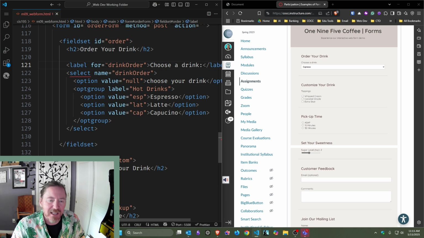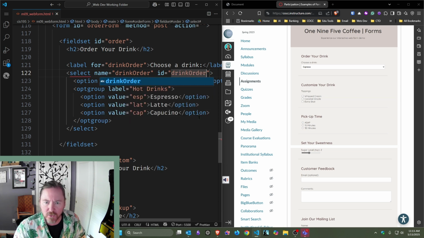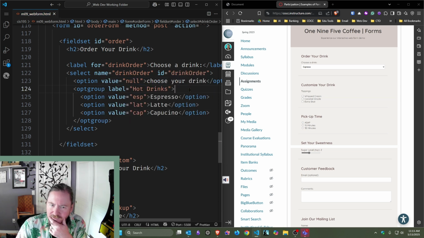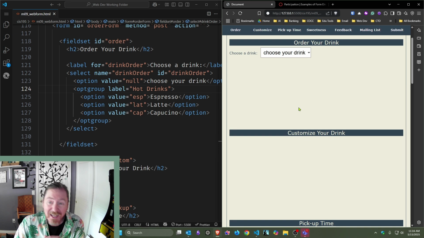Now, in order for my label to be properly connected to my form input control, I need to give it an ID, which is the same as the for attribute in the label. So this is going to be drink order. Okay, it's okay that my ID and my name are the same. What does that do for me? Well, now, in order to activate this selection menu, I can click on the label, choose a drink.